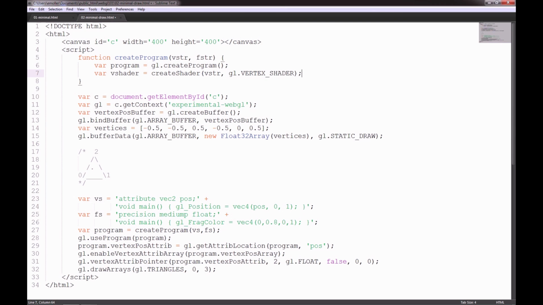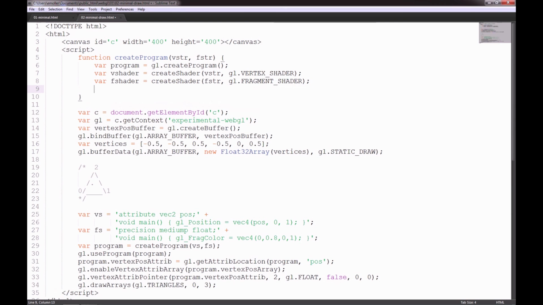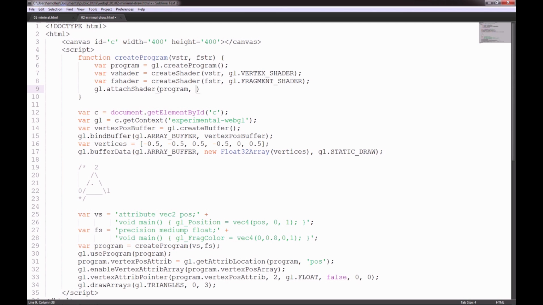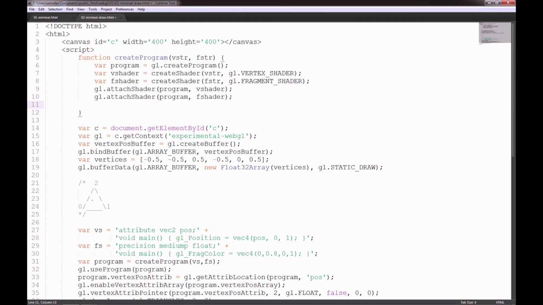So we'll start with a vertex shader, and then let's call the same one again, but with a fragment shader. Okay, and then we need to actually attach those shaders to the program. Attach the second one as well, and then we need to link the program.